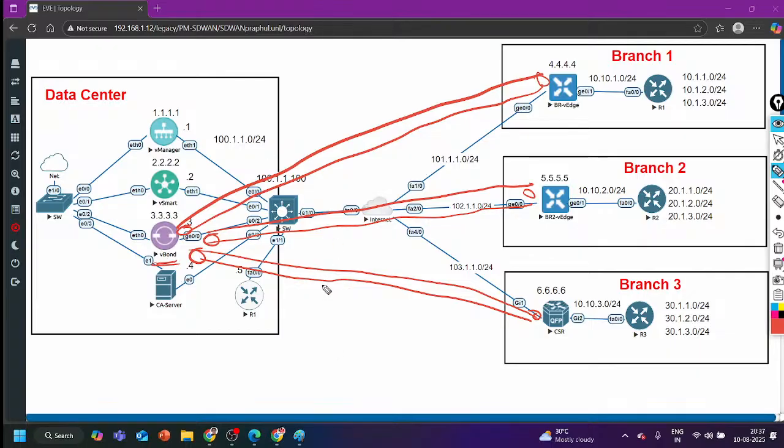By default, Cisco SD-WAN uses DTLS, which is UDP. In my current scenario, we are using UDP. This is the default. You can change it if you need more reliability over the control connection.